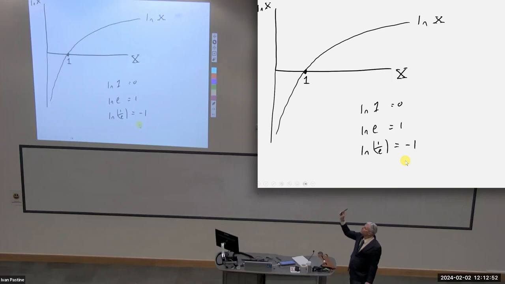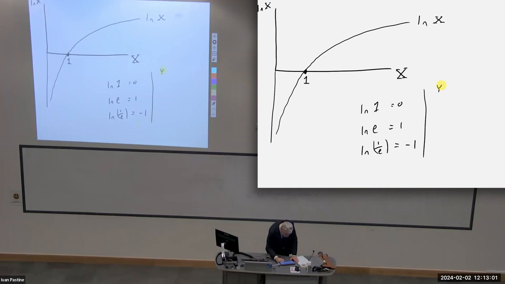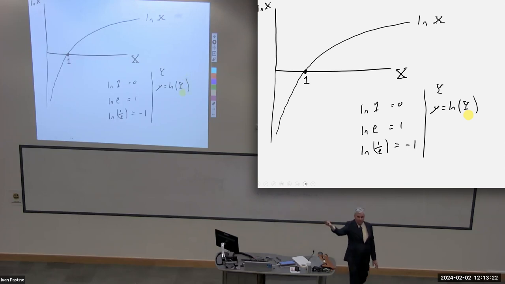Now, I'll get to it, but actually, I should do it here. One of the things we're going to be interested in, of course, is GDP. And here I have capital GDP. That's just GDP that we know and love. And then I am going to take little y, which is going to be the natural log of GDP. Right? Which is fine. I can do that. I can just define a new letter. This is all I've done. I've defined a new letter equal to that thing.